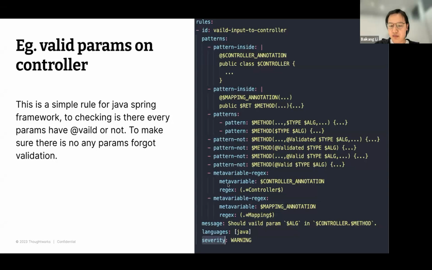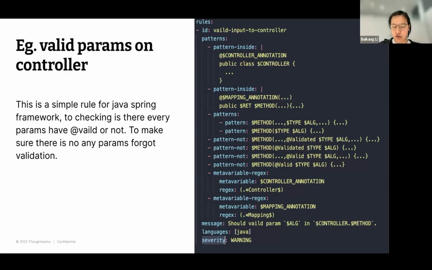We are looking for a metavariable that ends with Controller. This maps to patterns like RestController or the normal Controller, to understand this class is a controller class. In Spring Boot, we know the controller class is the endpoint of the Spring app. So that's what we are looking for.